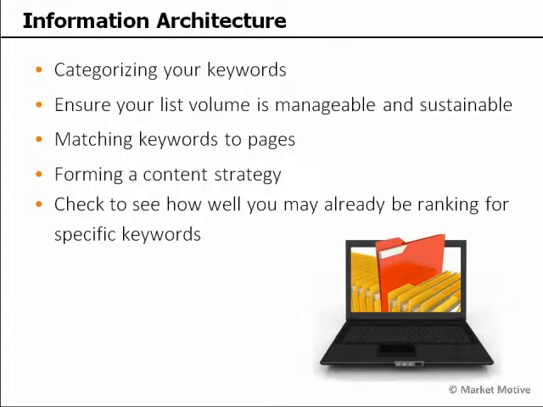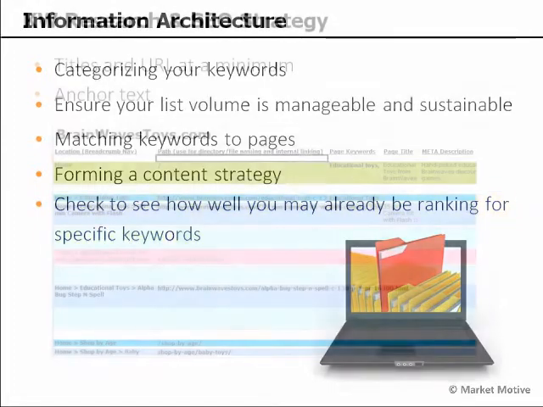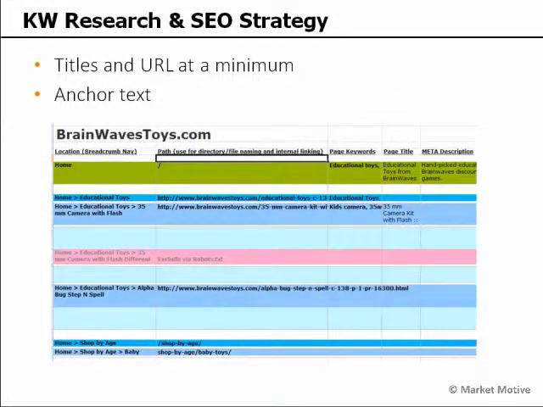Just a few keywords per page, making the content specific, and forming a content strategy of page, sub-page hierarchy. If you're redeveloping your information architecture and going back and redesigning a website, make sure that you're not ruling out pages that already rank well. Make sure you check those rankings so that you're not breaking a site that already ranks well just to reorganize it. You're going to need to do this with your titles and your URLs at minimum.